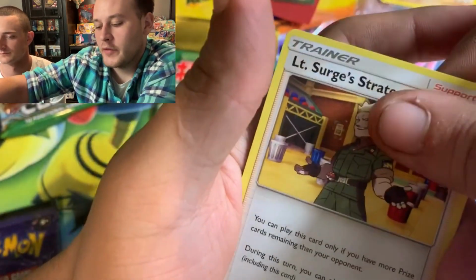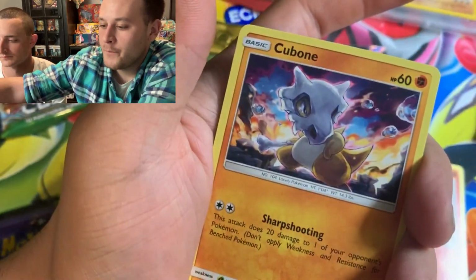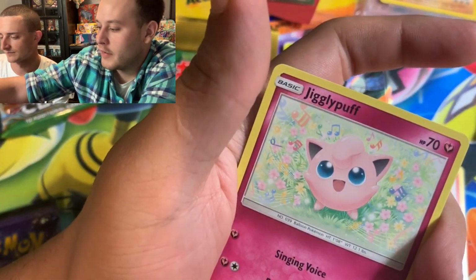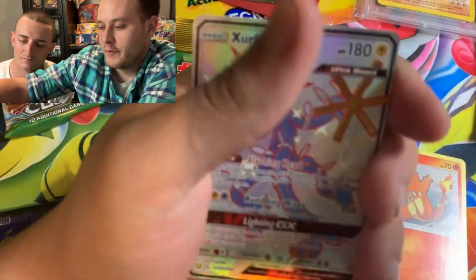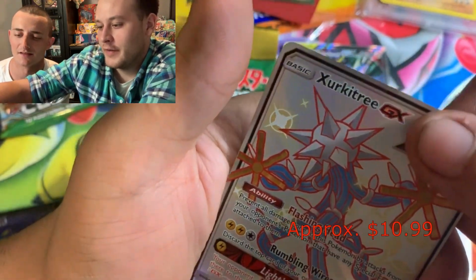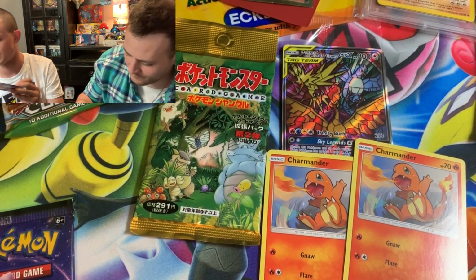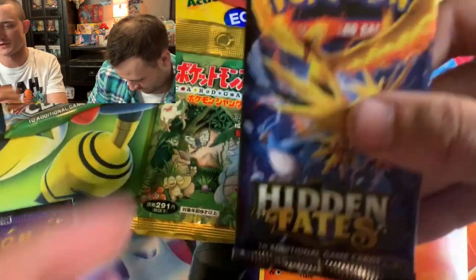Koga's Trap, Lieutenant Surge's Strategy, Misty's Determination, Koffing, Cubone, Geodude, Jigglypuff again, Staryu. Oh, I kind of ruined that one. Zygarde, full art shiny. And that is awesome. So that's our second full art shiny, I think. Non-holographic rare. Our other one was a Darkrai full art shiny. So we've not pulled a whole lot of full art shinies yet. We're due for some, so let's hope.